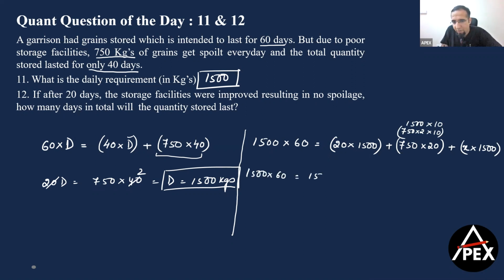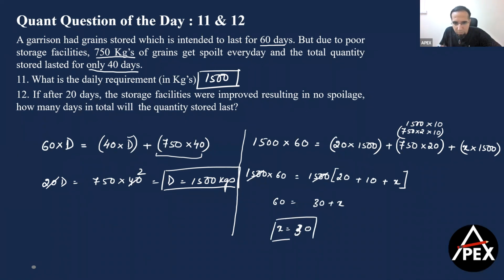On the right hand side, we can take 1500 common. This becomes 20. Clear? Plus 10. Right? And then we go with this as plus x. So 1500 and 1500 get cancelled here, which means we get 60 is equal to 30 plus x. Or in short, what do we get? We get the value of x is equal to nothing but 30.